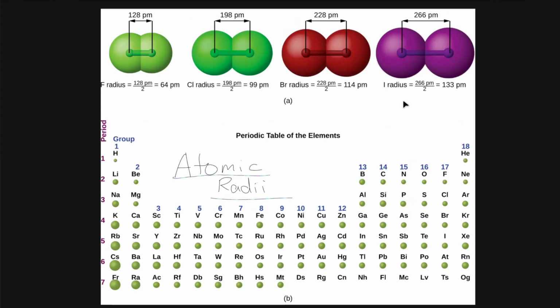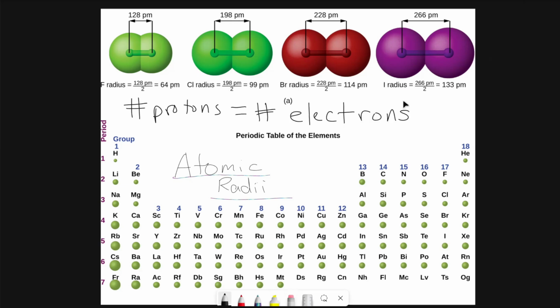In this figure, you'll see a representation of the atomic radii that you can expect for each atom. Remember that atoms and ions are not the same thing. When an element is in its atomic state, you can expect that the number of protons is equal to the number of electrons, which means that atoms are neutral and in the ground state, unlike ions, which always have a charge. We will get to ionic radius in a moment.